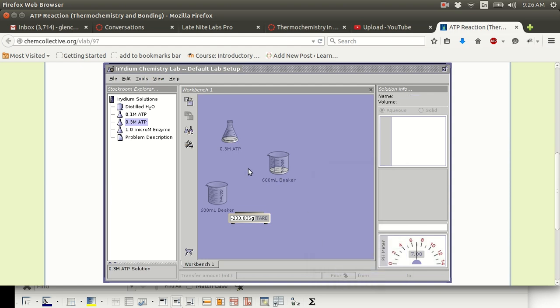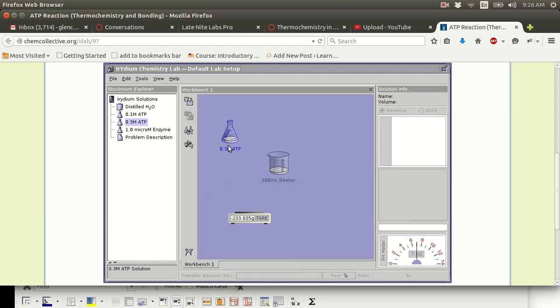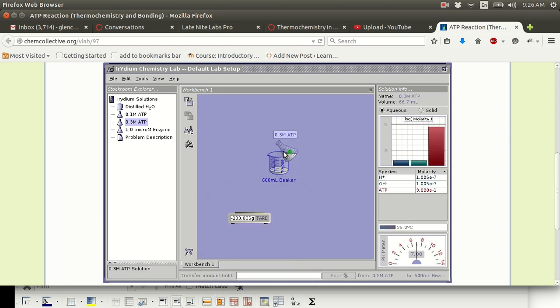So all of these beakers weigh some random different mass. So before you put your solution into your beaker, you need to weigh your empty beaker and either write down the mass so that you can subtract the empty beaker mass from the full beaker mass, or press the tare button with your empty beaker on the scale.